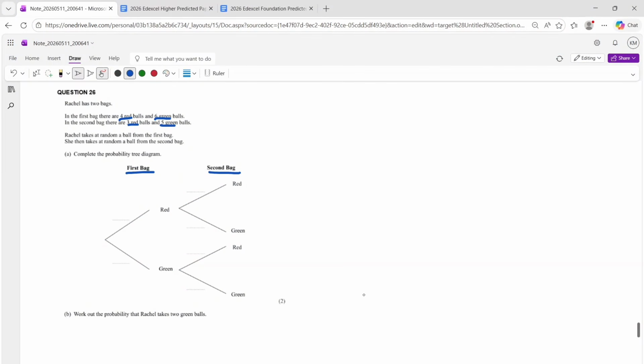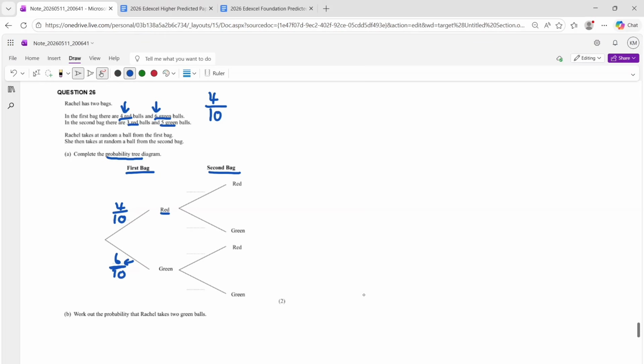Okay, so 4 red and 6 green, and on a probability tree, which it tells me it's a probability tree, I have to write my probabilities as fractions. So the probability of me getting a red is 4 out of the total, which is 4 plus 6, which is 10. So 4/10 of it being red, therefore 6 green, so 6/10 being green. This is not a fraction line, this is just a space to write your answer, so you do need to put your fraction line in there.